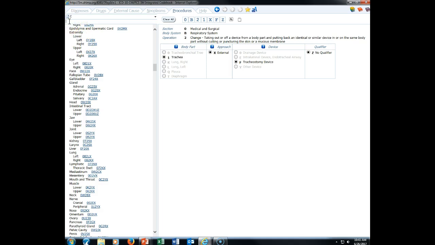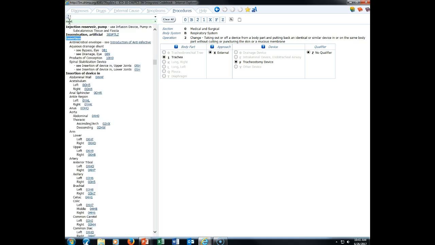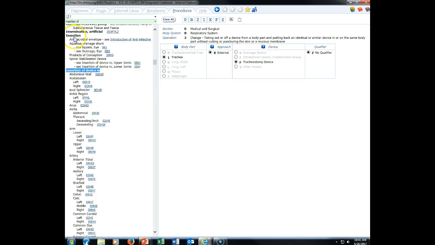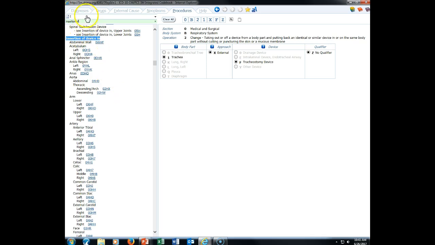So in the index, when we are putting in a device, we go to insertion of device in. If you look at insertion, it's really not appropriate, so we look at insertion of device in.